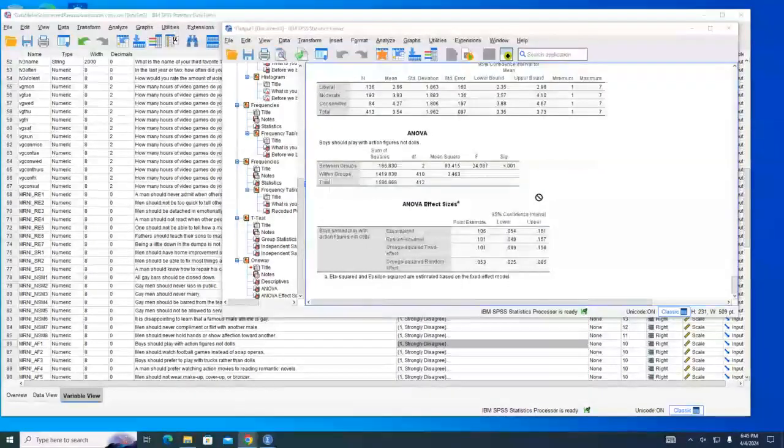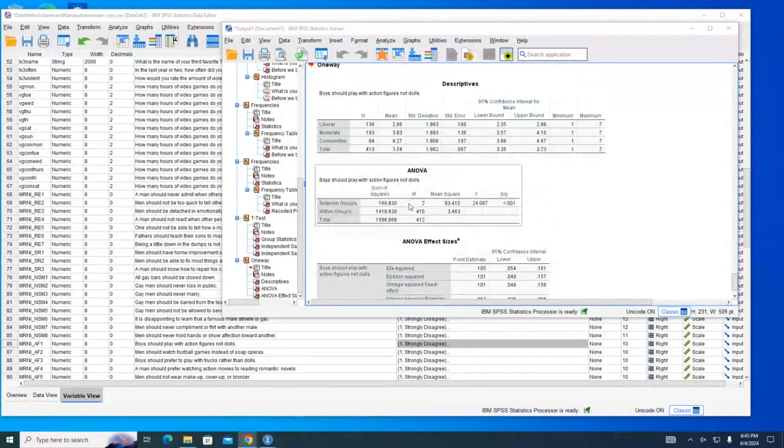You're talking about the, it says between groups, between groups, the ANOVA. You know, for this one, I really just look at these significance levels.